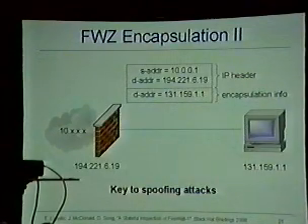Looking here in the IP header, you see the source address is 10.0.0.1, so it's an internet or DMZ box. The top part's the real IP header. The destination address is the external interface of the firewall, and then the stuff we append is our IP address. So this packet is going to make it to the firewall because the destination address is the external firewall interface. Then it's going to get decapsulated.